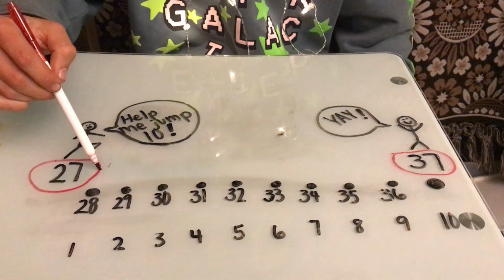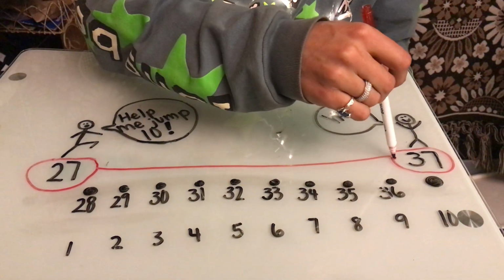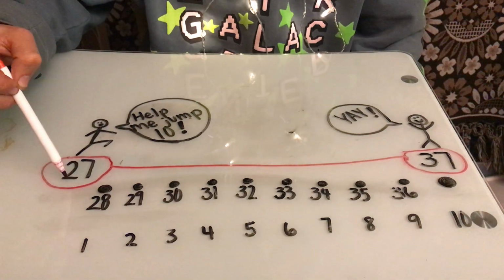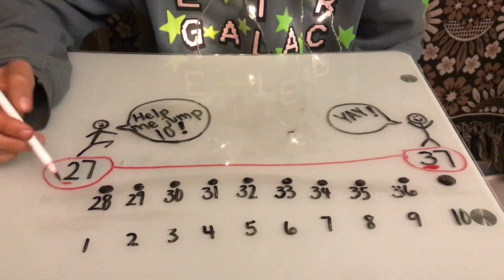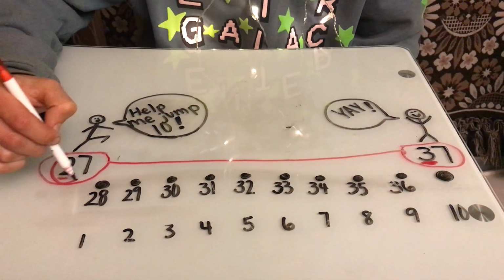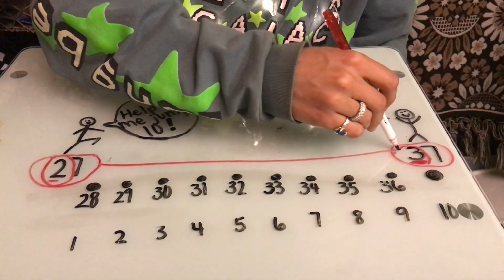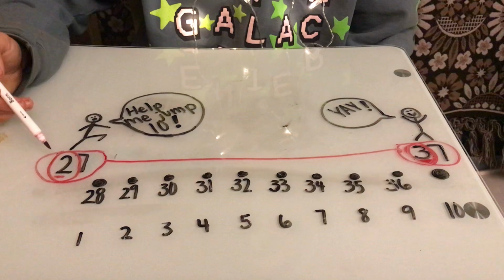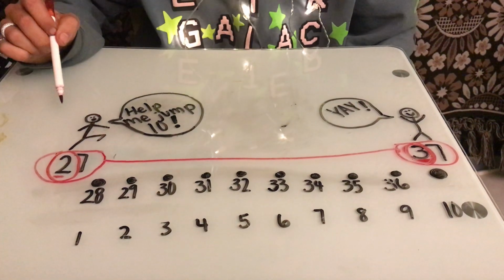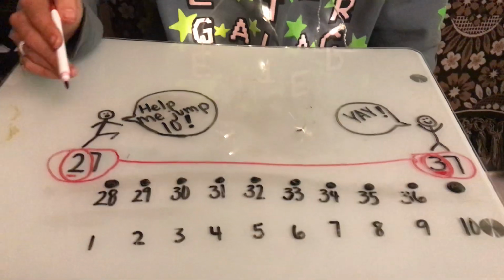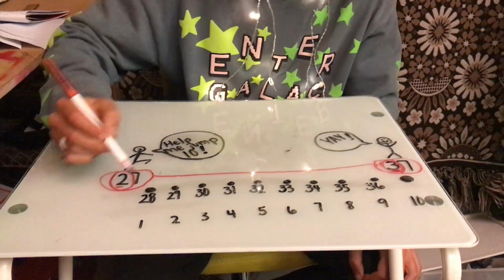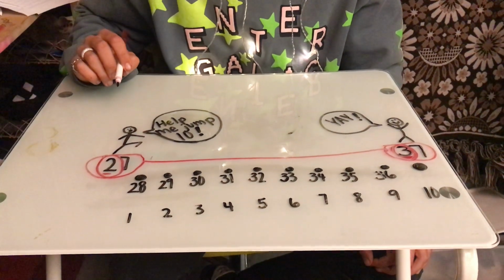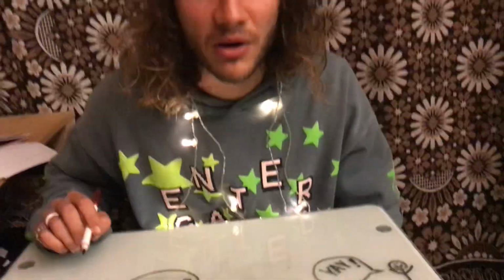I can just go from 27 all the way to 37 because I know that it goes up by 10 each time. This is the tens column where the 2 is. This is the tens column where the 3 is. So 27, then 37. What would be next? If we are counting up by 10s and we had 27 and then 37, what comes after 37, counting up by 10s? I'm going to give you a hint.